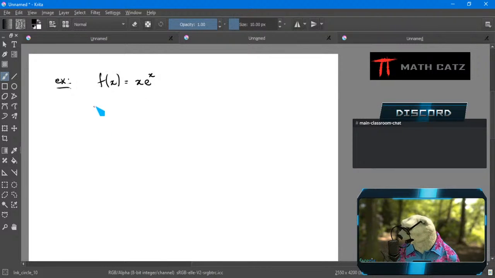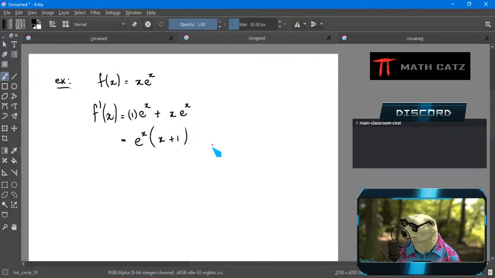Okay, so I'm doing step 3. Step 3, the derivative is what I need to find. Clearly the product rule: derivative of the first times the second plus the first times the derivative of the second. Now I want to clean this up. I want to know, moving forward, what is the best version I can get? Well, I'm going to take an e to the x out, and I'll have an x plus 1 or a 1 plus x left. That's the best I can make it look. I have a positive exponent there, so it stays above the line.